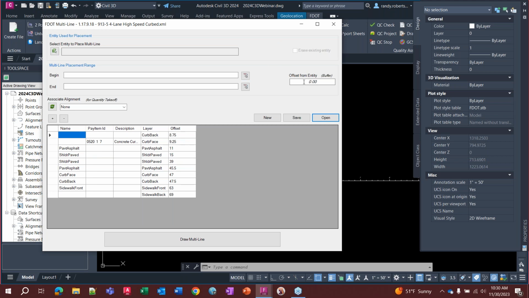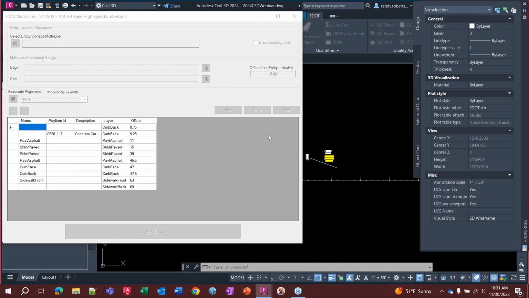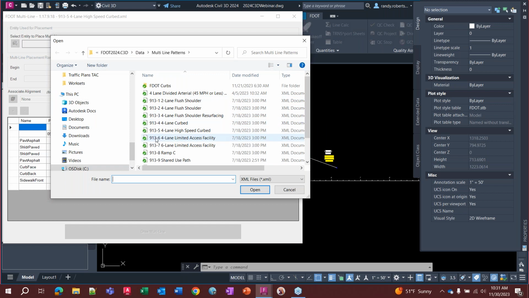Say it was a grass median. You'd want to start that 5 feet from the alignment, whatever. That's how you would control it here. So if I wanted to go ahead and place this pattern, I'm going to, well, let me do this. This is a better example.